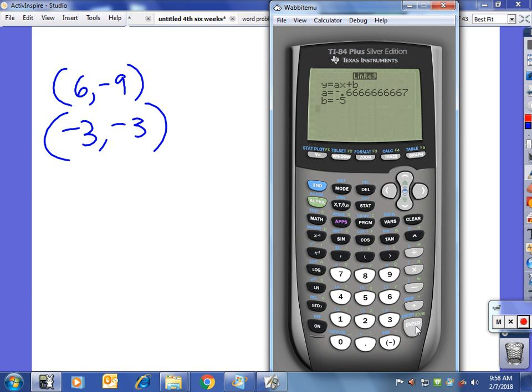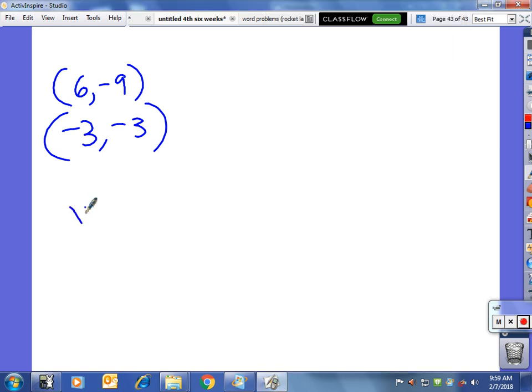And I think it was some nasty fractions, right? The slope is -0.6 repeating. The y-intercept is a nice whole number. But what is -0.6 repeating? It's -2/3, isn't it? And if you're not sure, put in negative points, a whole bunch of 6's. And then math, it's already on fractions, so just hit enter twice. Sure enough, it's -2/3. So the equation here was y equals -2/3 x. What was the y-intercept?